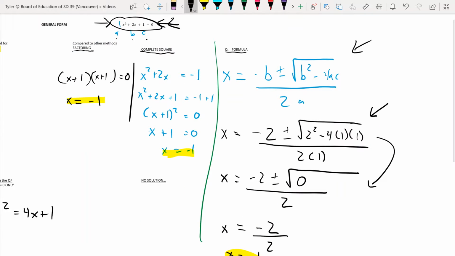What you hopefully notice is that all the answers were the same. All three methods work. There are some questions where factoring doesn't work. That's only when you're going to get radical solutions or weird decimals. But factoring will always work if you know how to factor it. Completing the square and quadratic formula work even if it's radical or different. My suggestion to you is that factoring is your first step. It is the fastest and easiest to do as long as the question can be factored. So try to factor it if you can.